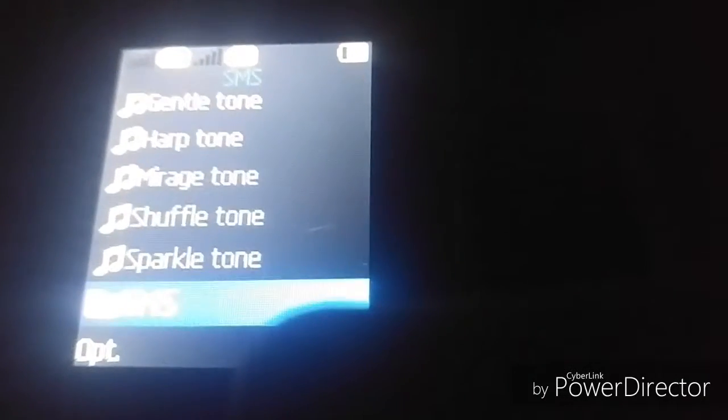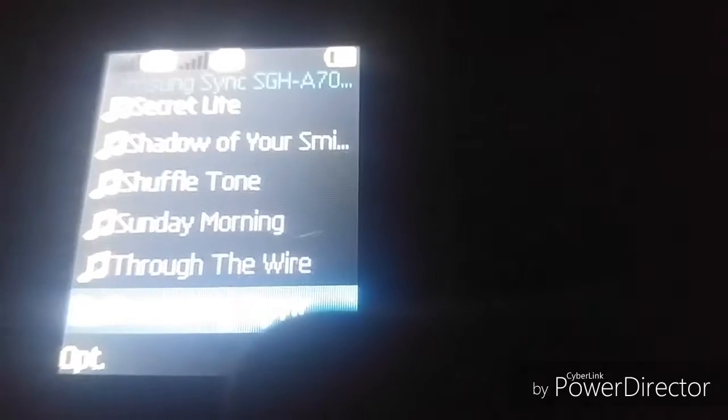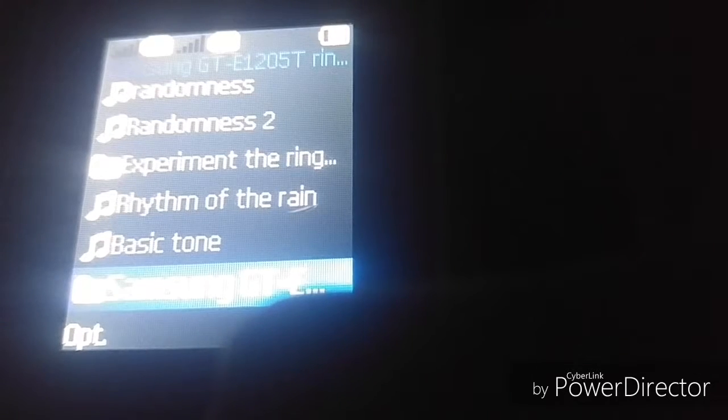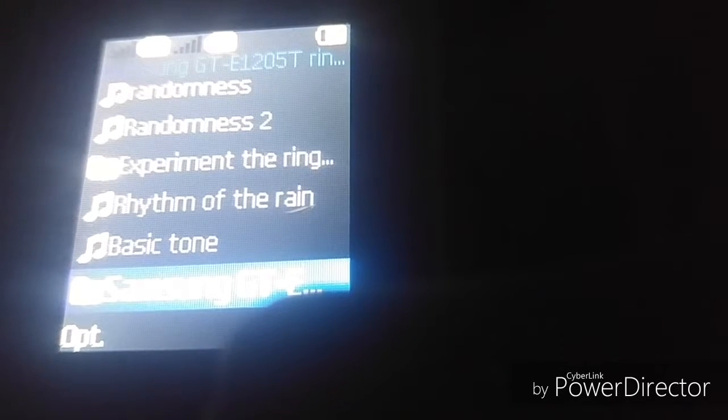SDHB 200, SMS system, C240, Samsung Sing, SDHA 227, function, E780, function, music, pre-downloaded, LD sign ringtones, Samsung GT, E1205D, SDHT 809, and that's all the folders.